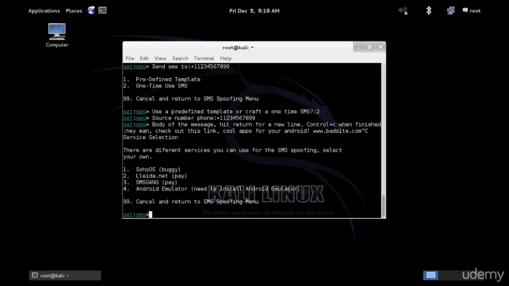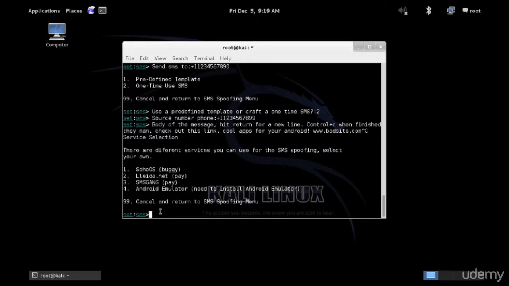All right. So now to send this SMS to spoof the number we have specified here, we need to be subscribed to one of these sites. Now the first one doesn't always work, just know that. But those two in the middle, they need a paid subscription, and with option number 4, we'll use an Android emulator to accomplish the spoofing. So you need one of these three options to spoof the message.